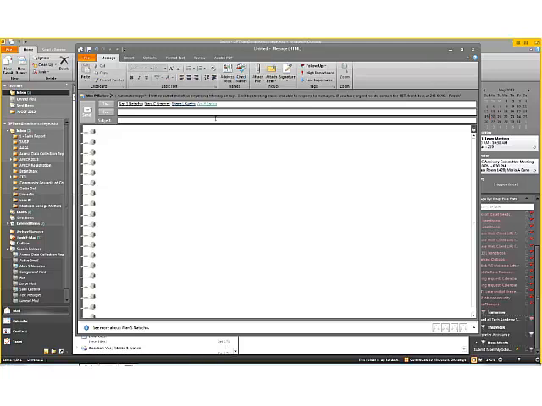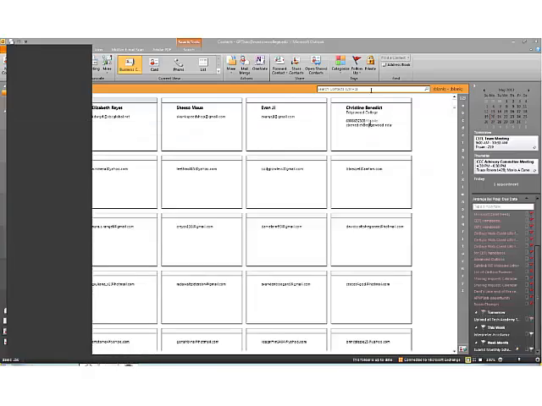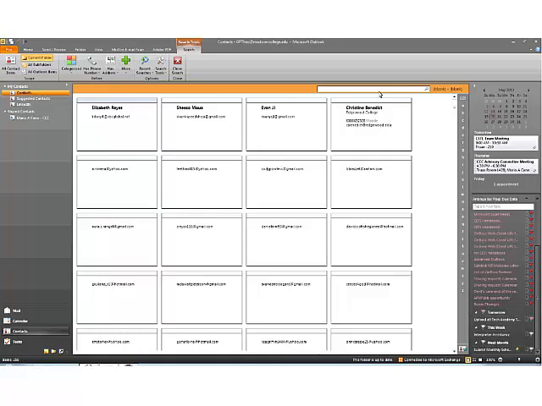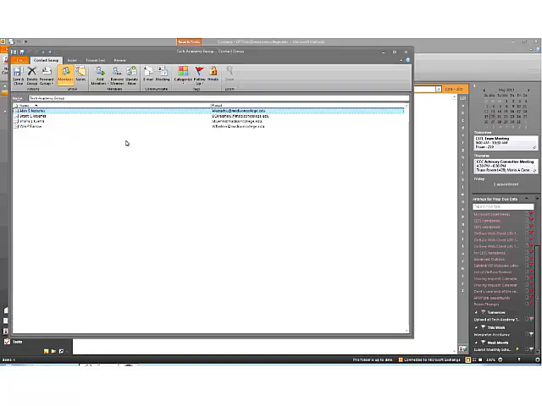We're going to name this, and we can start drafting a message and send it to this group. You can modify this new group simply by first finding them. Here it is, Tech Academy Group. We're going to double click on this. We can modify them simply by removing members and adding new members.